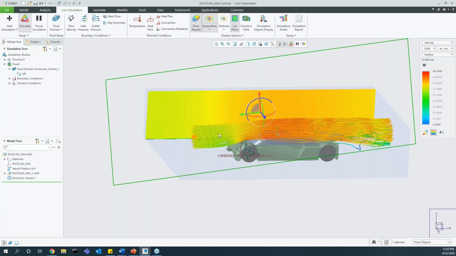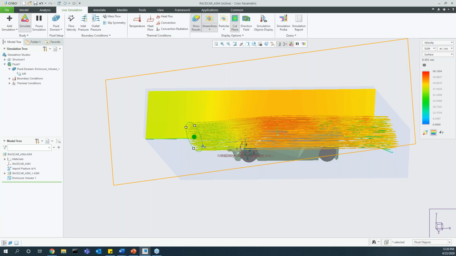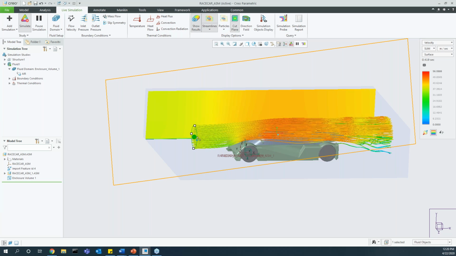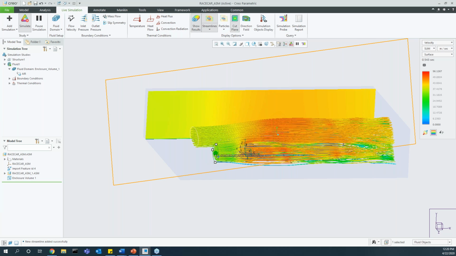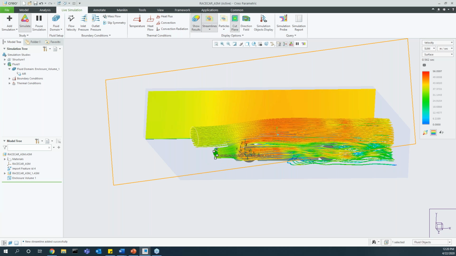Also, if I click on the edge, you can change how large this is, so make it a little bit more elliptical. You can also right-click, add streamlines, and now we have two sets of streamlines, so we can monitor lots of different points. So maybe we put some flow coming underneath the car.